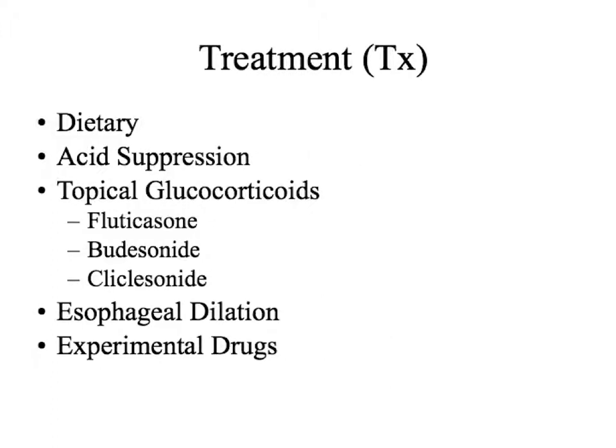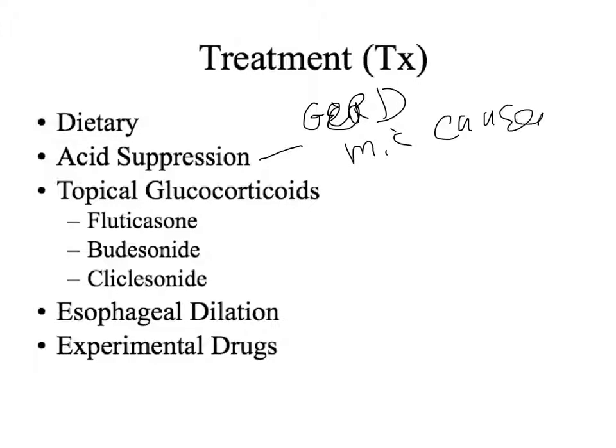So in all the treatment, dietary is the first approach, or in the same vein, the exclusion of environmental allergens. Earlier I said we have to rule out GERD. Now, here's the problem with ruling out GERD. A person may have GERD at the same time, and so this has acid suppression. The research I was reading said that GERD can either mimic EoE, or it can be caused by EoE, or it can coexist with EoE.